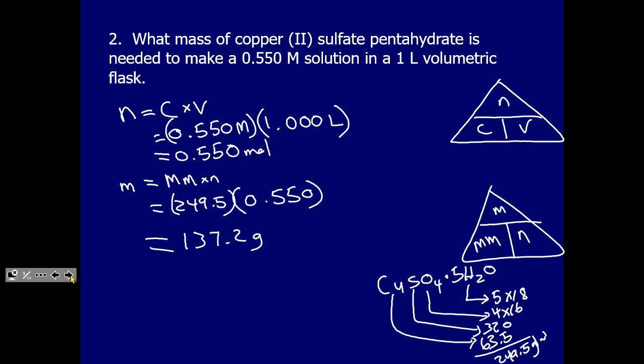Okay. So like I said, the questions that we just did there are just like what we did yesterday. The only thing is I've now taught you that when we are making such a solution, we would make it in a volumetric flask, and therefore we would know our volumes really well. And if it's the right type of solid, then we could get what is called a standard solution. Okay, so the other way in which we can make solutions in the laboratory is by dilution.